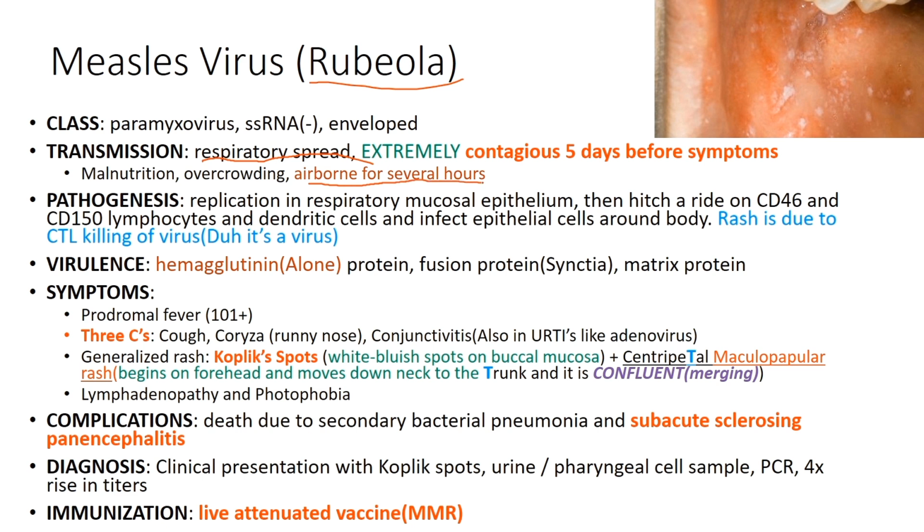So if a patient has measles that comes into your office, you need to make sure that all your patients find an alternate route or don't hang around in there for the next 3-4 hours, because that measles virus is floating around in the air. And if someone comes in 3 hours later, they can actually get measles. In addition, you can get it from fomites, so people touching the doorknobs and everything. So that's why you should carry hand sanitizer with you at all times, or just wash your hands very vigorously.